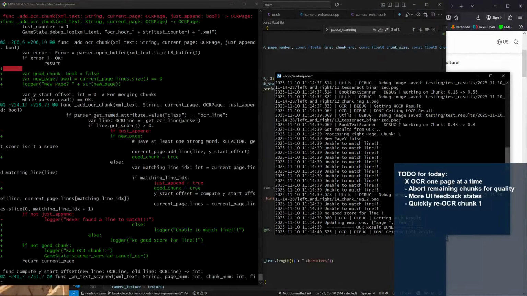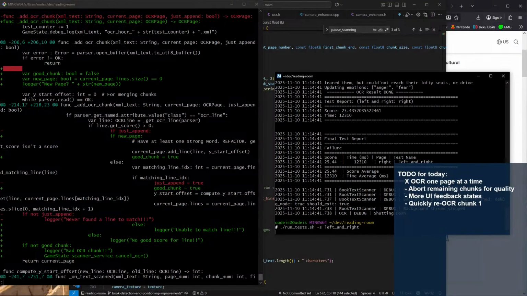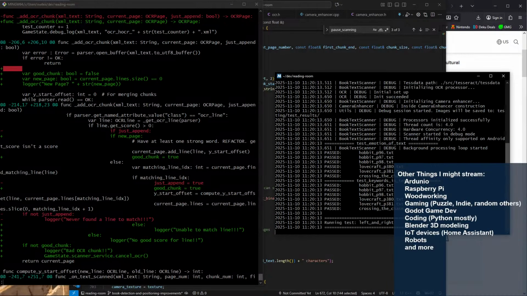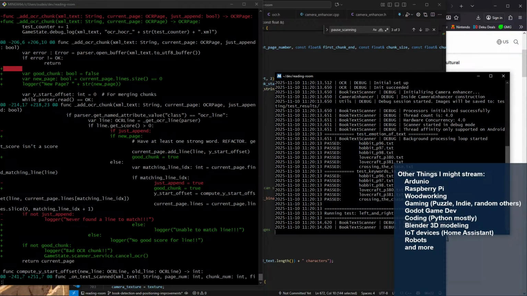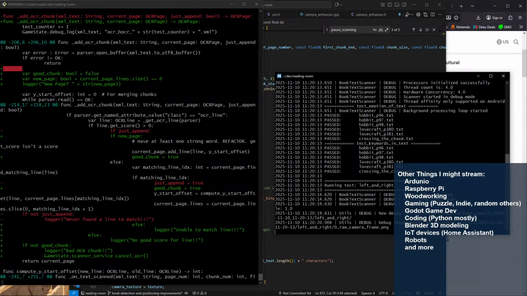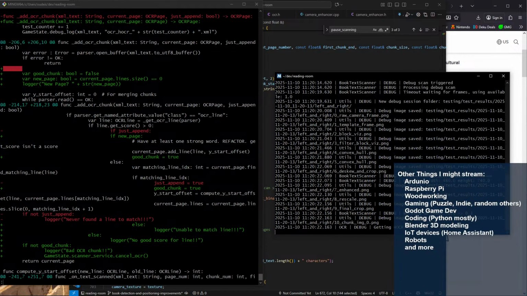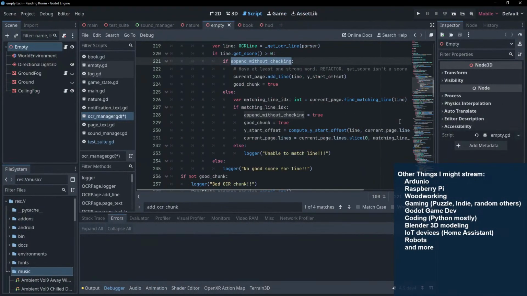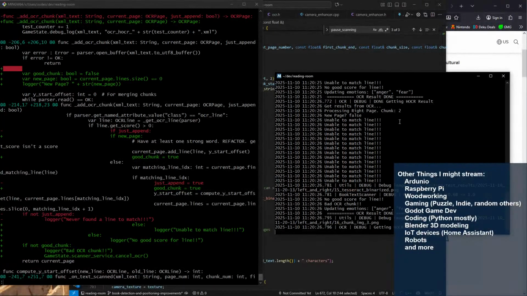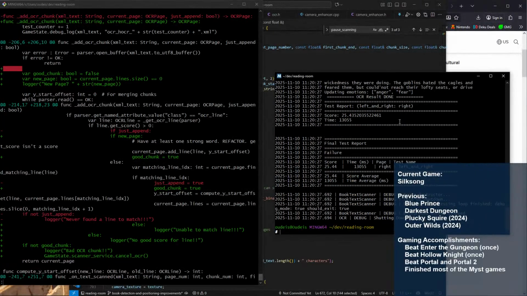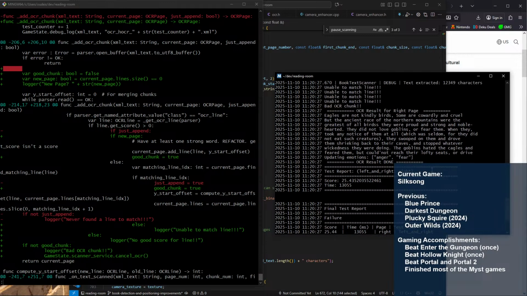I'm going to guess that that fixes it. Yeah, I don't like my logic here. I need to refactor it and make it more human readable and less prone to silly bugs like this. Still scoring a 25.